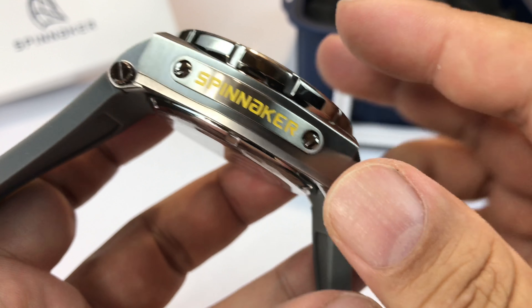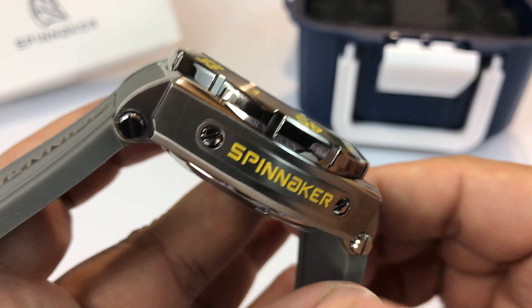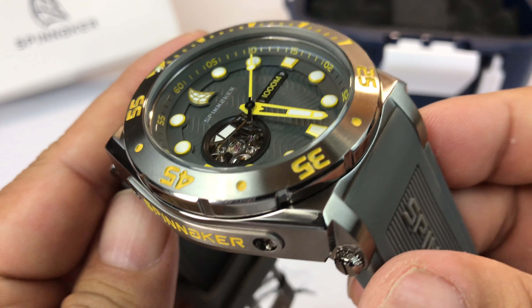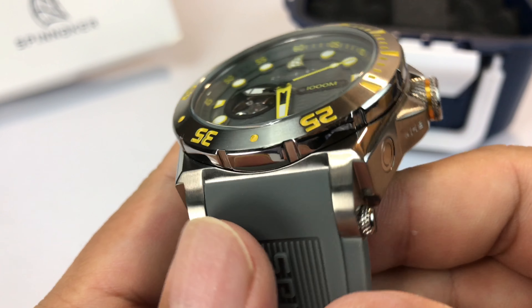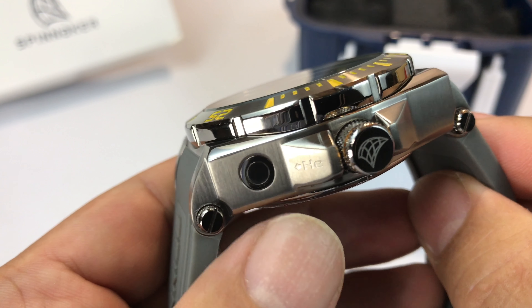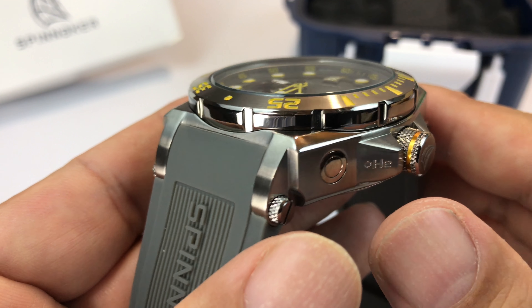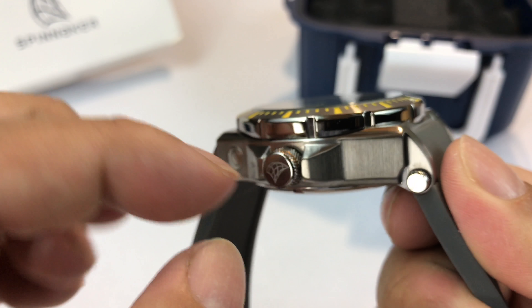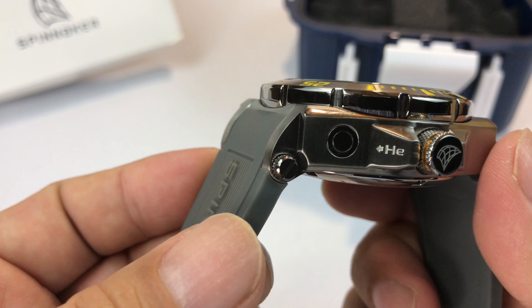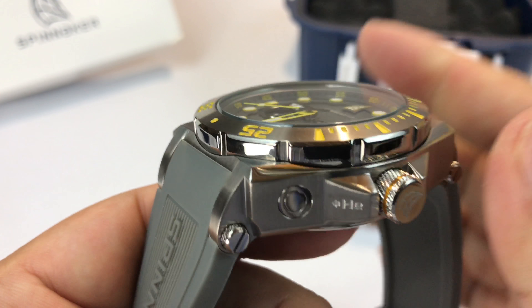Let's get to the case here. What you can see is kind of a brushed finish, truly in like a gunmetal. It doesn't really look to me like just unfinished stainless steel. It has a little bit more of that titanium gray look for some reason. It just looks a little bit darker than most stainless steel. Maybe if I point to the polished edges here, which should just kind of be bright work — there's just something a little more sinister than stainless steel to me. But it could just be the way all the colors play together.